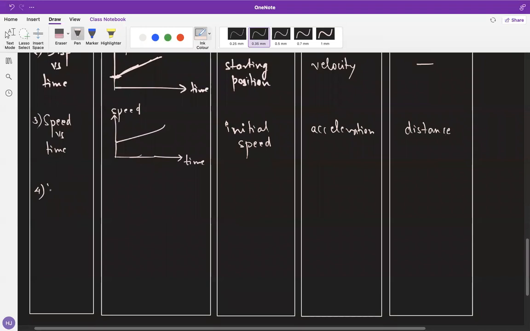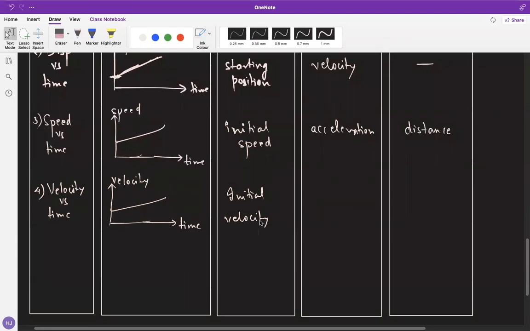Okay, Abhinav, I'm now going to have velocity versus time graph. So tell me. Sir, it'd be initial velocity, that is correct, and then sir, the slope would be acceleration. Slope is acceleration. And what about area under the graph? So would that be the change in the displacement? Okay. So as of now, displacement is sufficient.